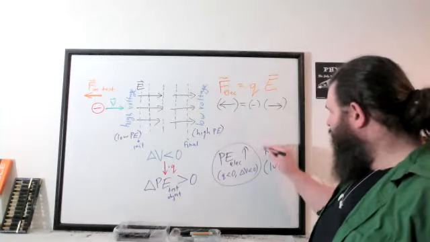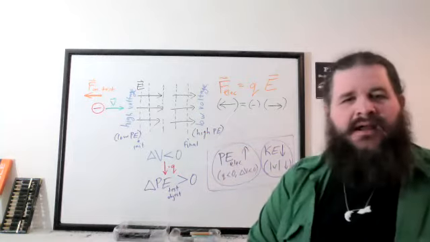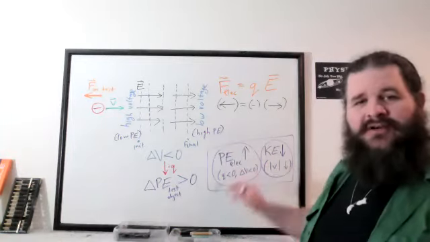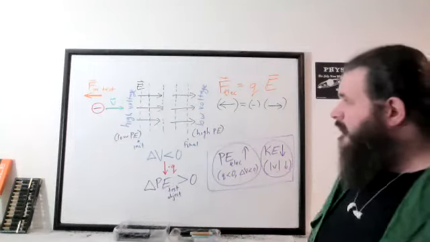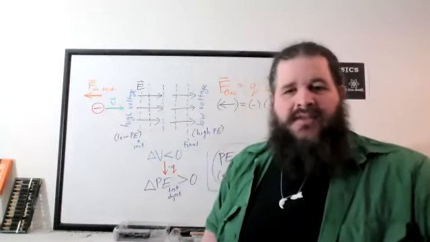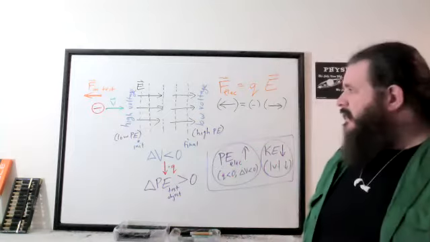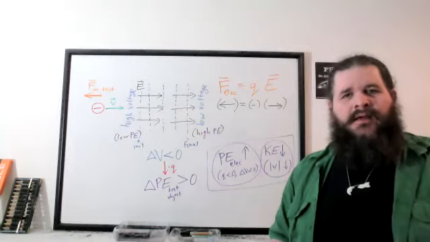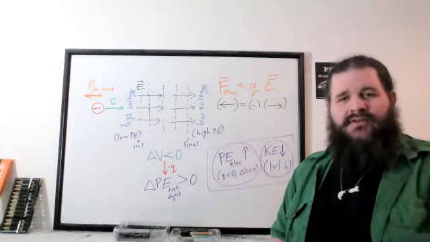Absolute value of velocity decreases. And we can treat this as a closed system because those are the only things that are changing. And the only force acting on this is from the electric field, which we're already taking into account as a potential energy. So conservation of energy alone would predict that the object is slowing down. And that's what we were expecting from the very start. At the very beginning, the problem told us this particle is slowing down as it moves. So the idea of forces and the electric field agrees with the idea of conservation of energy and the voltage. So all this stuff is consistent. It all matches up with the prediction that this object is slowing down as it moves.